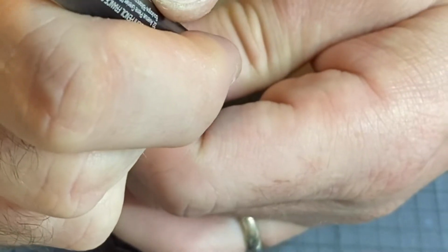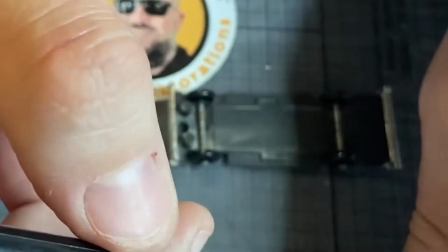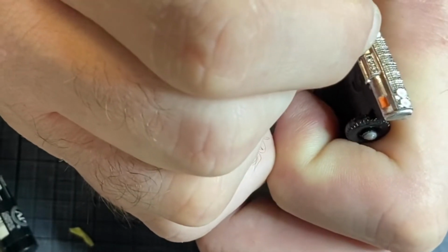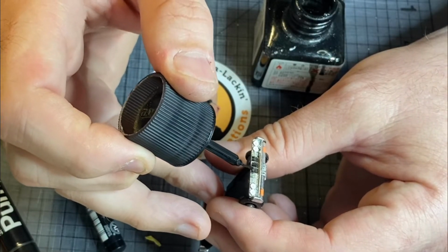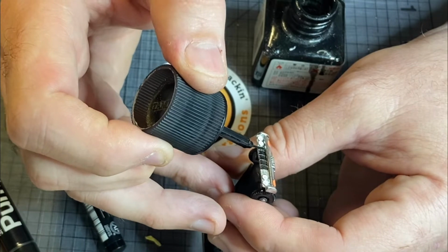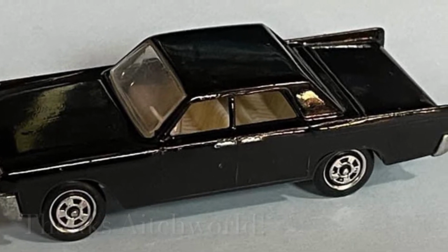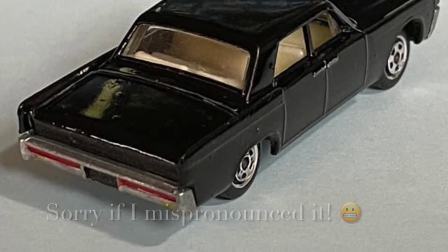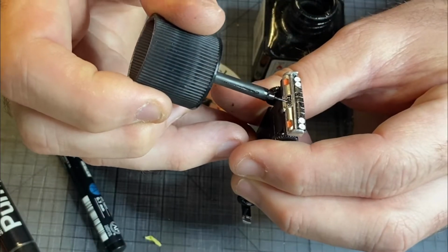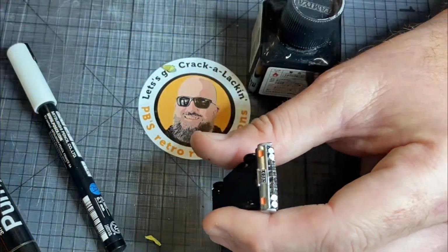So now I'm going to do some other detailing of the headlights, the turn signals, the brake lamps, all of which I drew inspiration from H World. That's A-I-T-C-H World, not the letter H, who, when I did my first Lincoln, sent me some pictures of his custom. His is a super fast, but it looked really good. It was all black, and so I have to give you full credit, Andrew. Thank you for the inspiration for that. Yours look great, and hopefully mine looks a fraction as good as yours.